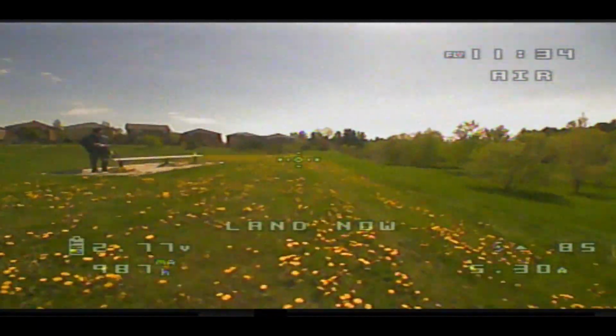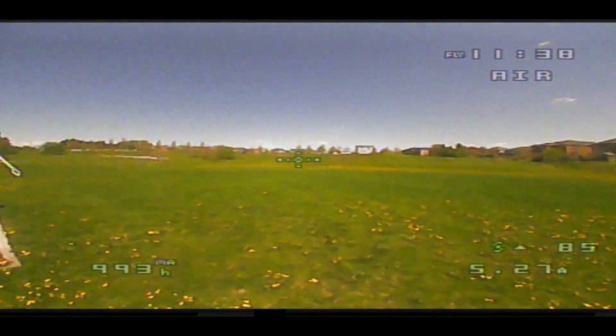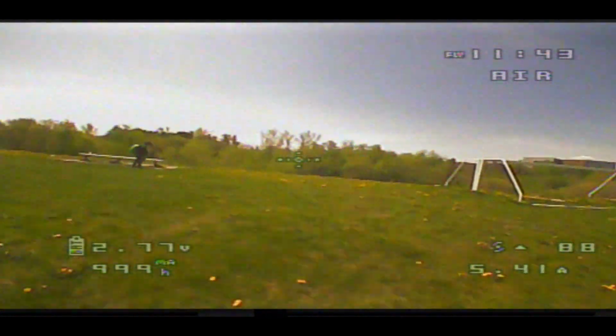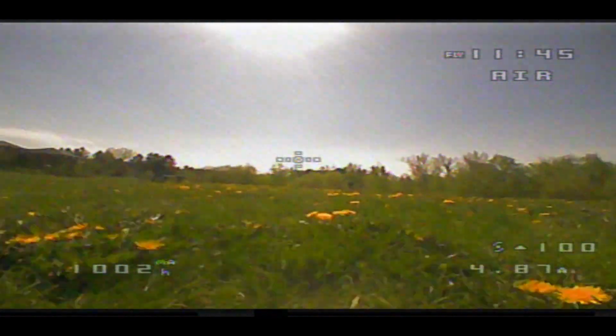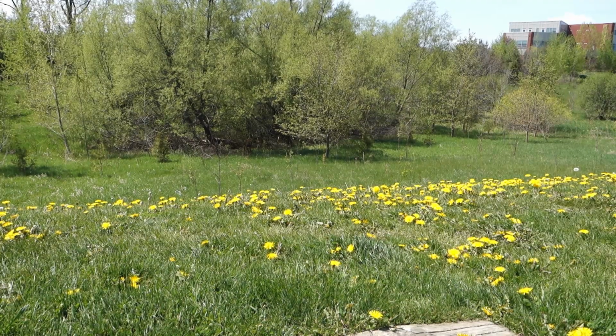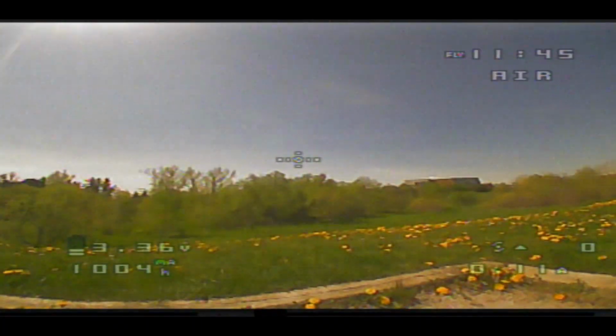It's not bad. It's not slow either, but that could just be the wind. 2.7. We're about 90%. Oh. Yeah, I don't think it's gonna fly anymore. I am gonna try one more time to see if it will fly. But, I mean, 11 minutes is really not bad.